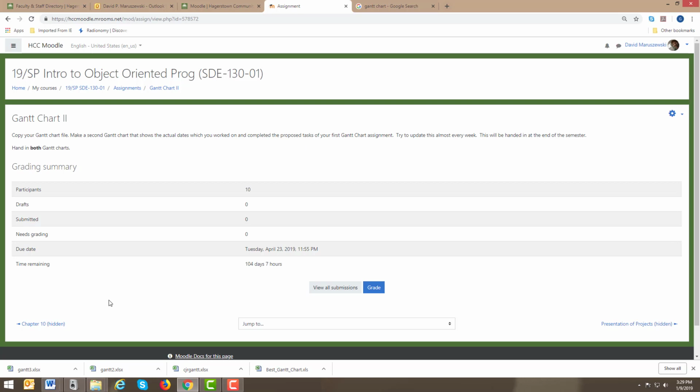Because one of the jokes in the field is that a lot of times they call this the Gantt chart, meaning that you predict everything and then things blow up and you never are able to do it. Now, does that make it not worth doing? No. One, because you should be able to figure out all the different tasks right away to make something work and be successful. That's one part of it. And the second part of it is that the more you do this, the more accurate you become.